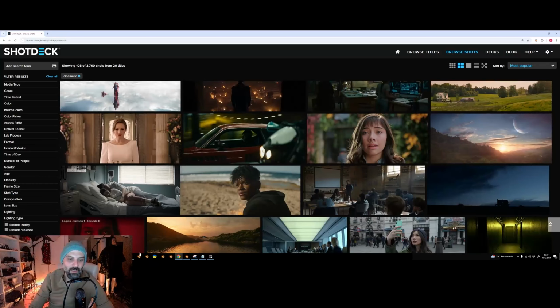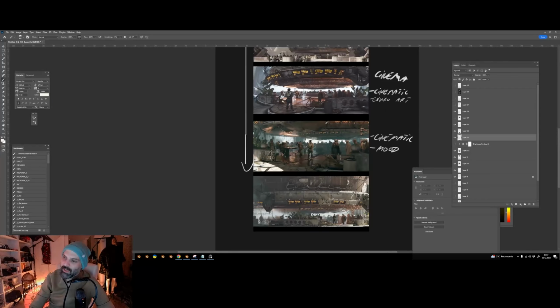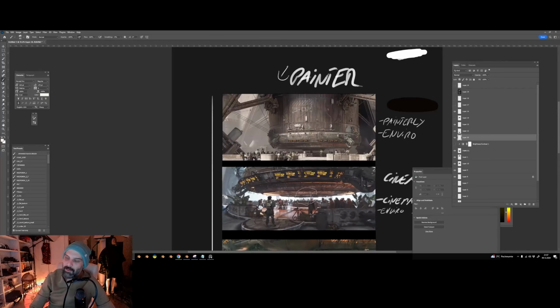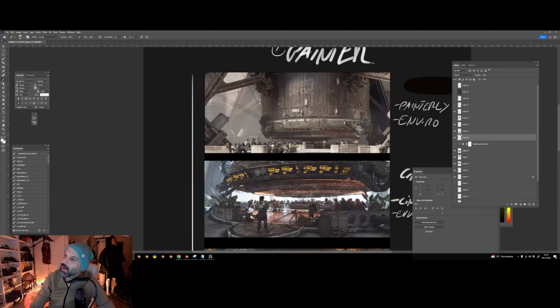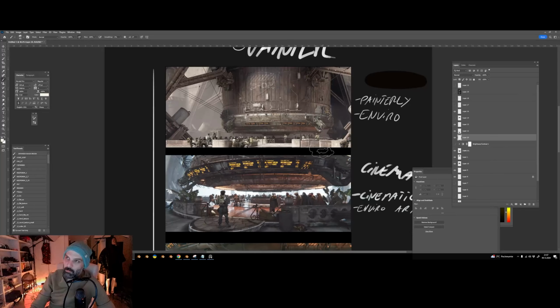What I'm trying to convey here is that depending on what I need to do or what type of images I'm working on, I'll have a couple of approaches, right? I can approach the image as a painter, but I can also approach my images in a way where I make the creative choice to make them more cinematic. It's just that I'm trying to be aware of the rules, and then I want to be able to break the rules.